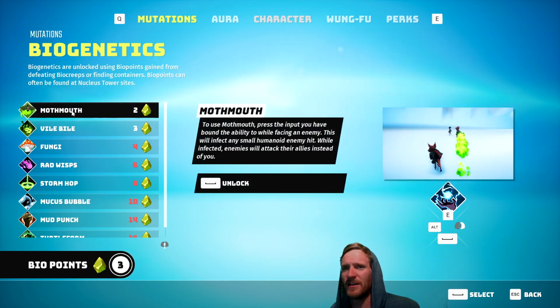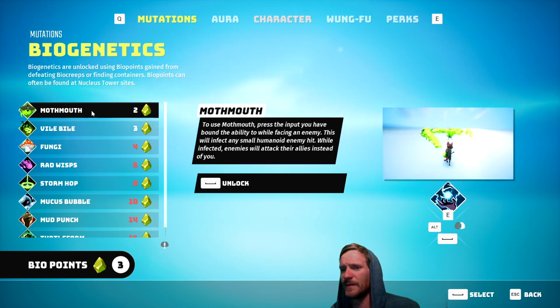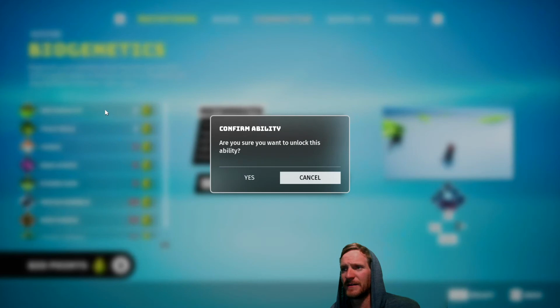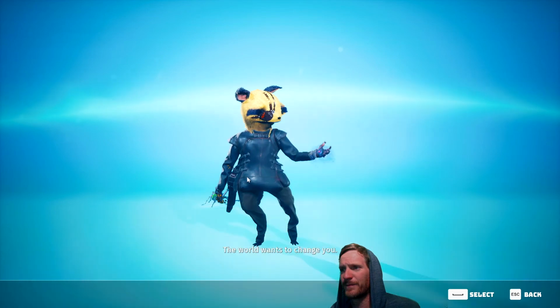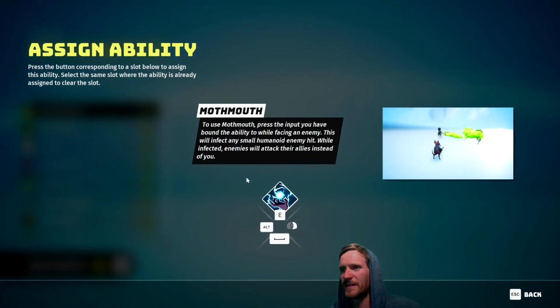Okay, so biogenetics. I'll go ahead and unlock Mouth. Bio points, I have 3. Sure you want to unlock this ability, Mouth? The world wants to change you. To use Mouth, press the input you've bound the ability to. Okay. You gotta face the enemy.